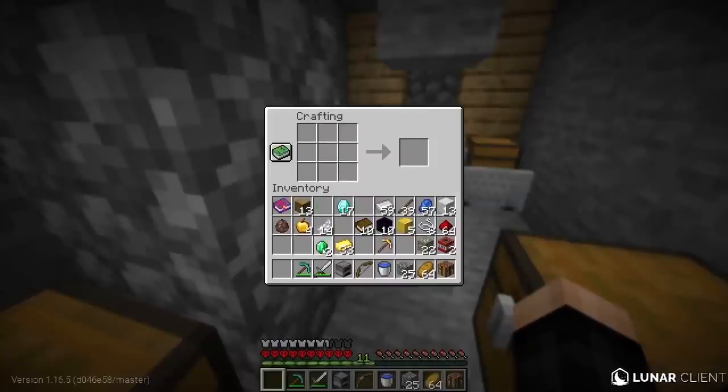All right, so we did gold, we did emerald, we did iron, and all that we have left now is redstone, diamond, and the one thing we don't have, which is gonna be netherite ingot.